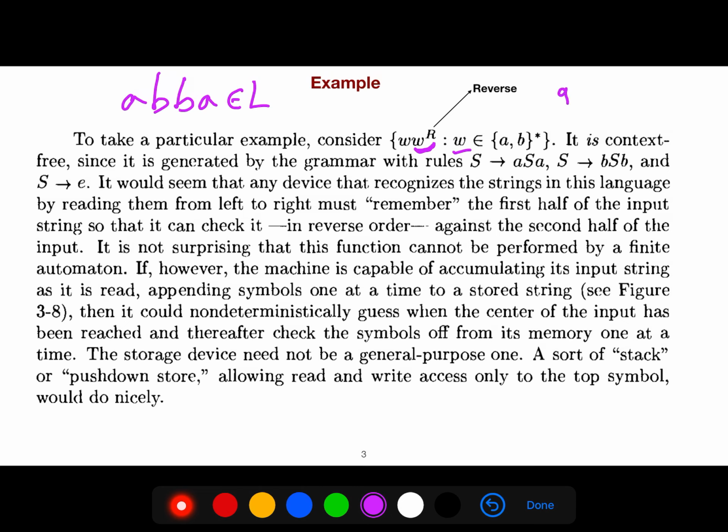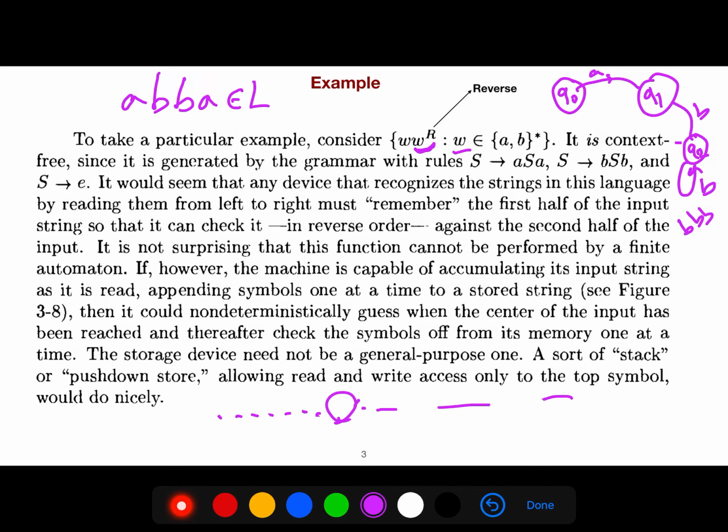So, for example, let's try. We are in state Q0, and we have input A. We go to state Q1, and then we have input B. We go to another state, and then we have B again. So you see that we don't know how long we are staying at each state. For example, it could be 3 B's, it could be 4 B's. We don't know how many, because we should reverse whatever we have done up to a particular sequence.